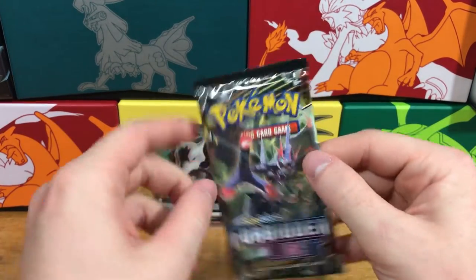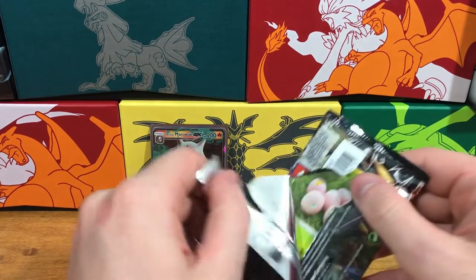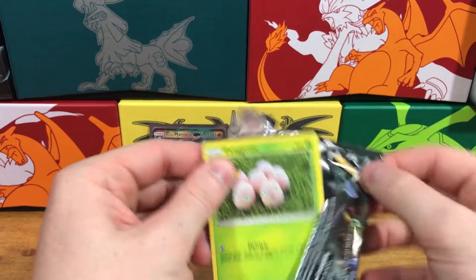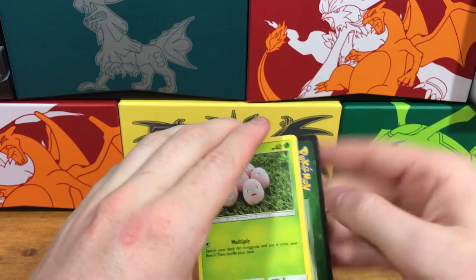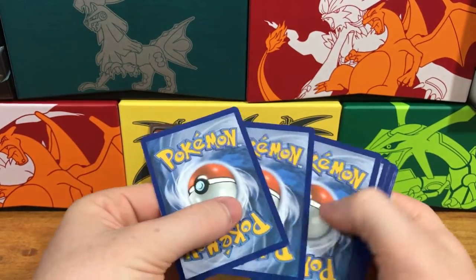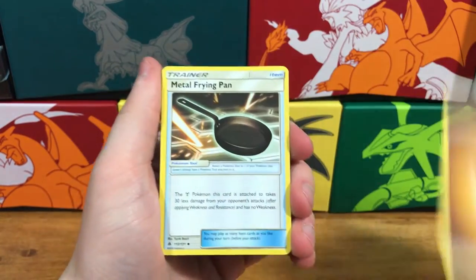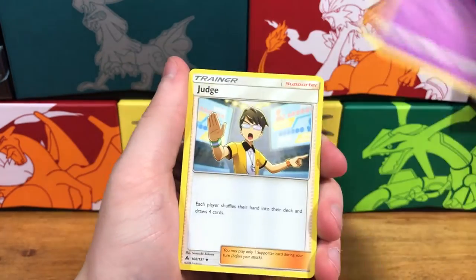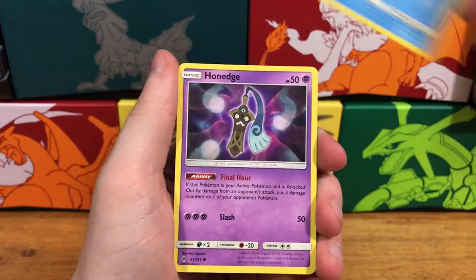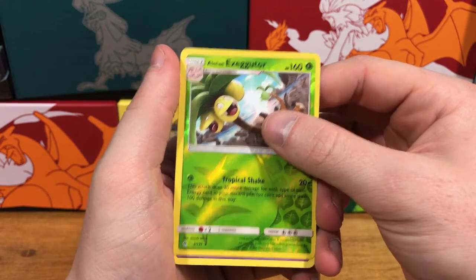Okay, on to Forbidden Light. Hopefully we can get some last pack luck here, because right now a holo is the best we pulled. Come on, Forbidden Light. Okay, so let's go. Oh, well, ruined that one for you guys too. Code card. Four from the back. Energy. Metal Frying Pan. Hoopa. Judge. Execute. Gumshoos. Bergmite. Honedge. Furfrou. Reverse Holo Alolan Exeggutor.